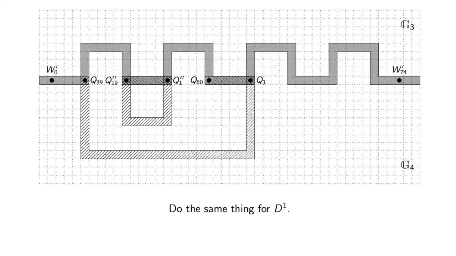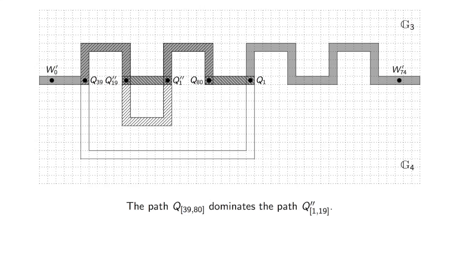The interior of Q2 contains the interior of the dual segment D1. Moreover, this path is dominated by Q. Then consider the segment of Q from 39 to 80. This segment dominates Q2. In fact, in this example, Q2 is a subgraph of this segment, but they do not have the same direction. In this case, the interior of Q2 is on the left side of Q and thus does not belong to the interior of Q. In this case, if a position belongs to both the interior of the dual segment D2 and to the interior of Q2, then it belongs to Q2 and thus to path P.